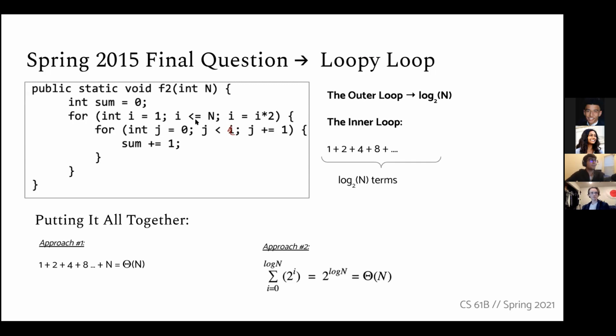It's a little bit tricky, but just notice the stopping condition here. This is going to have log n iterations. So that's a really important thing to distinguish between how many iterations there are, and how many iterations of the inner loop. So hopefully that makes a bit more sense. Does that kind of answer your question? Yeah, thank you. Okay, awesome.